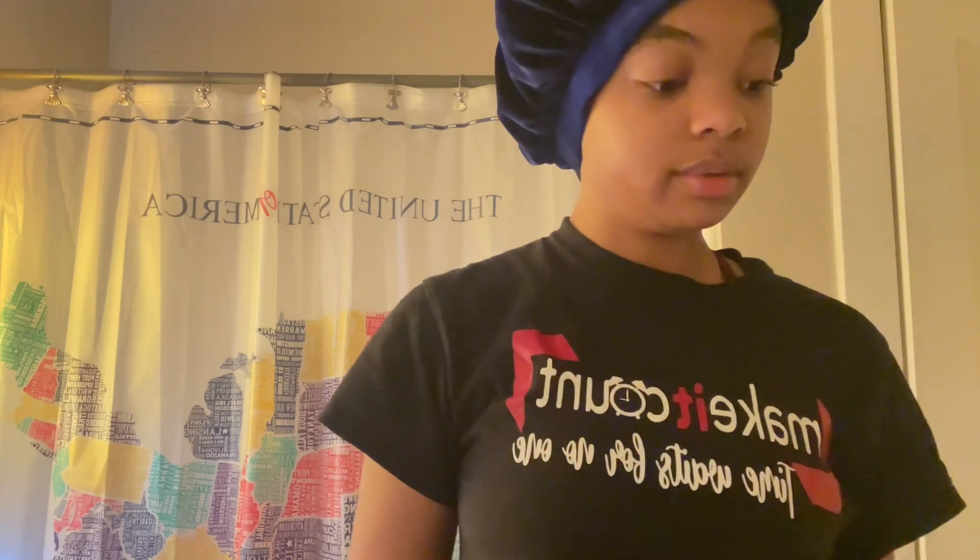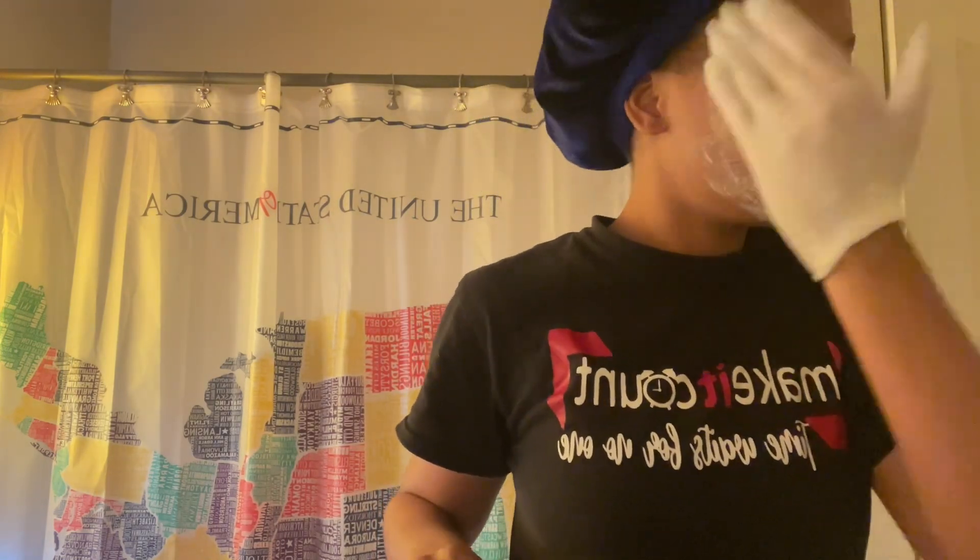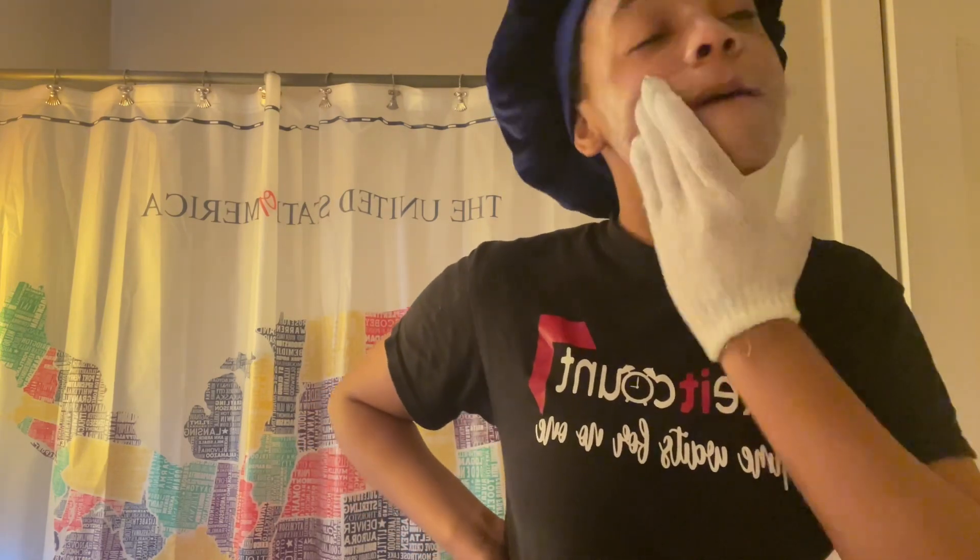Up next we're just gonna go in with some soap stuff — it's some Dial and I use this glove. I leave the glove and go in, rub the Dial soap on there, and then I use the towel after to wash off the water. Once it's soaked up, just go in and really scrub your face. After I finish with this I just rinse the soap off the glove and go back in with water, then rinse it off and yeah, that's it.